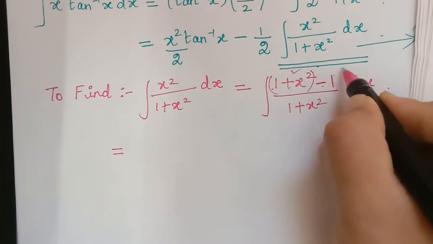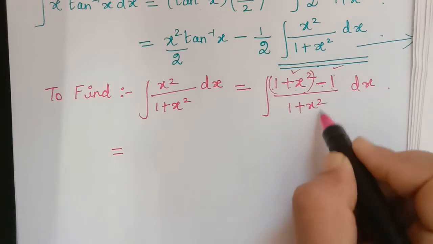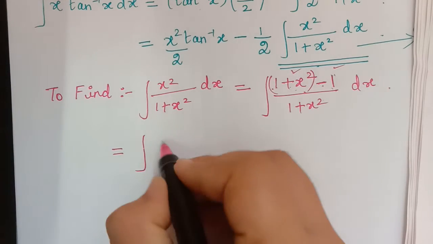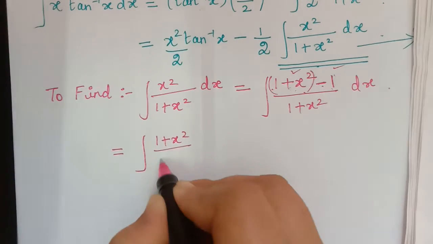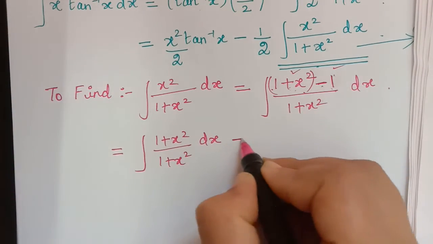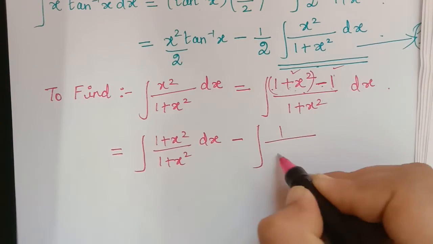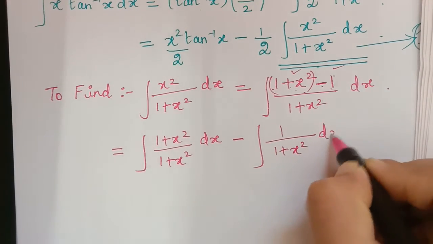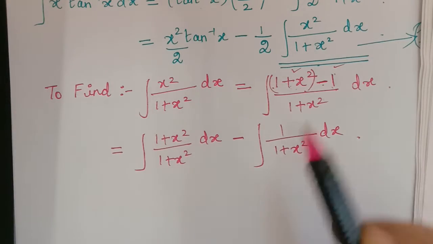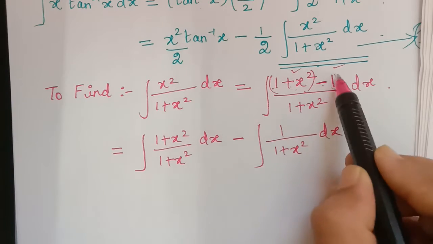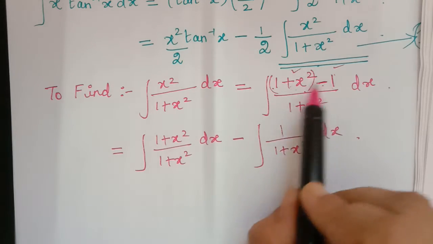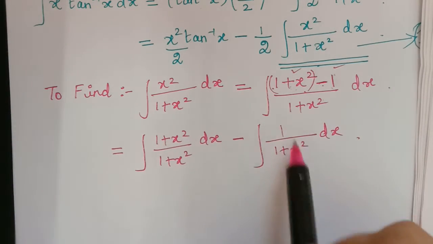Now these two terms we can consider as two different terms, and this is a denominator which is common to these two terms. So I can separate and I can write it. So I can write this as 1 plus x squared divided by 1 plus x squared dx, and then we have a negative sign here, minus this 1 divided by 1 plus x squared dx. Hope you understand this step. So if you observe carefully, you will understand it better. So remember, I am considering this as one term and this is another term. So I am separating these two terms, and the denominator is common to both the terms. So I am separating along with the denominators.